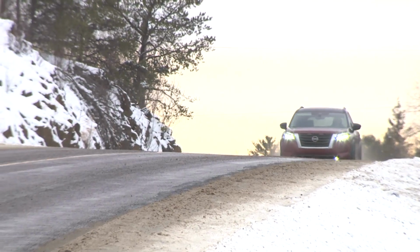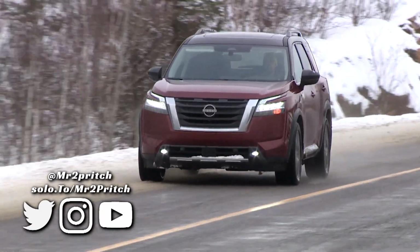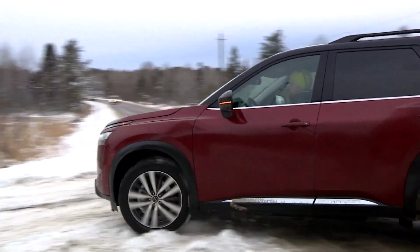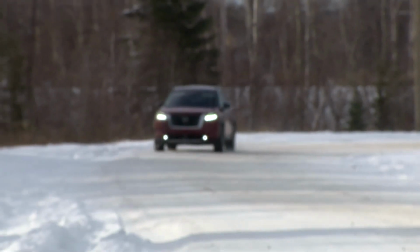This will suit most drivers most of the time, but sportier or heavier-footed drivers will find the feel here to be fairly sluggish and likely wish for more low-end throttle response. If you're one of them, you've got to be using sport mode and plenty of throttle pedal. The point is, things feel set up mostly for a light-footed, leisurely, high-efficiency driving style, not a spirited one.